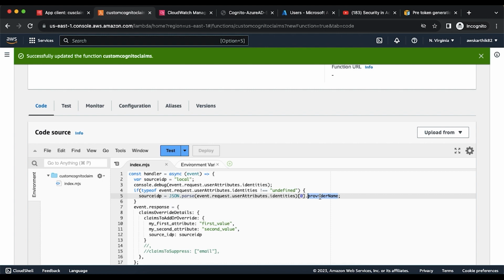And then when each customer logs in through that IDP, you can have some kind of a lookup table configured in your AWS account, like in a DynamoDB, and based on the provider name, you can look up that table and get some additional details from that lookup table and add it to the ID token claims.